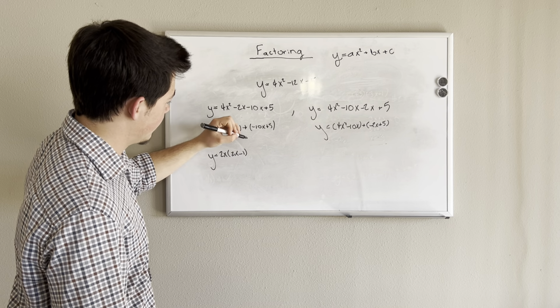So in this case, we'll have y is equal to 0, which would imply that 2x minus 5 is equal to 0, and 2x minus 1 is equal to 0, giving us x is equal to 5 halves, and x is equal to 1 half. Those would be our roots. Same over here. So now we will get on to our third example here, and we'll just show it one way again, since we showed that both ways work there.